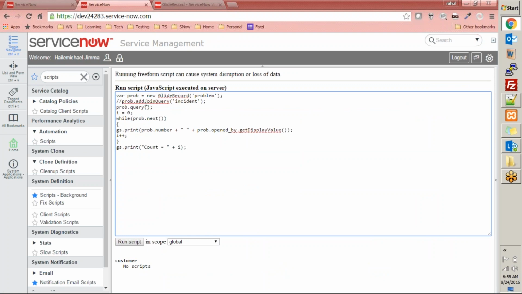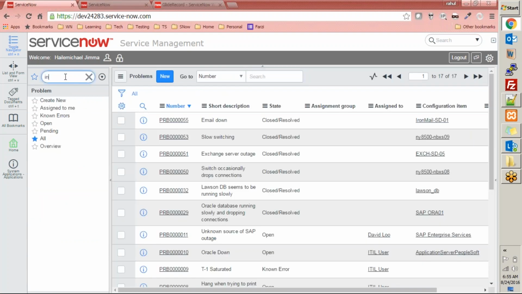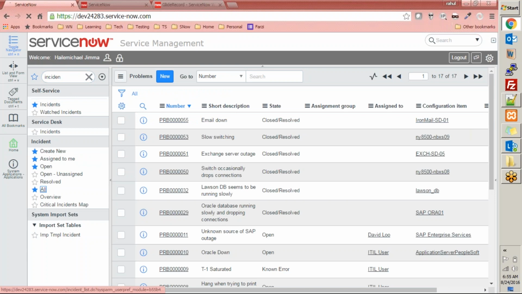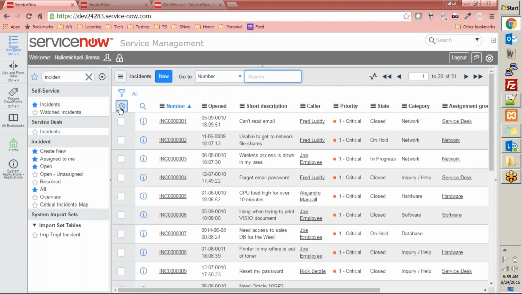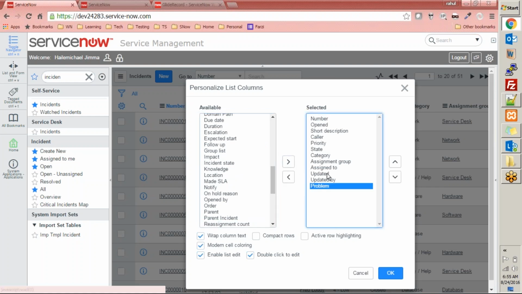Now what we are doing is we are joining it to the incident table, right? When we join this to the incident table, we get 7 records, right? Meaning there are 7 incidents which are associated to some sort of problems, right? Problems and incidents can be interrelated. So if we go to the incident table, let's see if we have a problem associated. See, there is a field problem here that is a foreign key into the problem table, right?